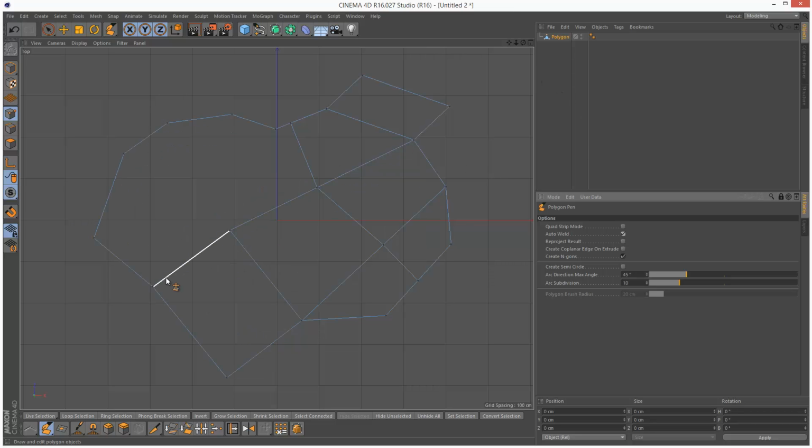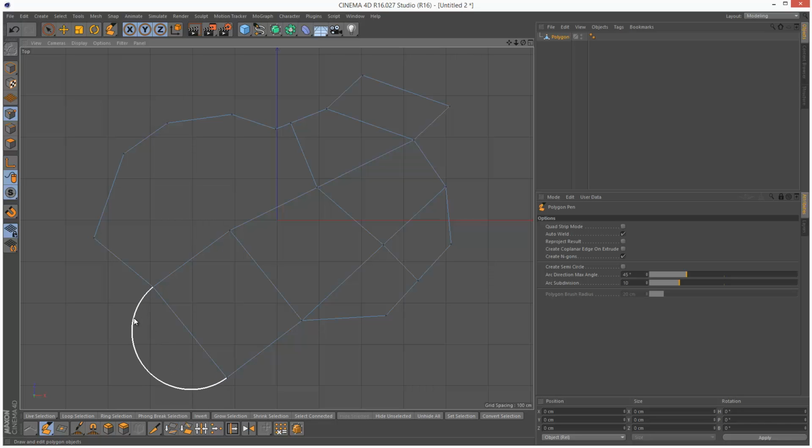Another interesting option is if you hold down control and then shift and go near an edge, it starts kind of curving out like a semicircle. And if you just click, it basically transforms that straight edge into a curved edge. So I'm just going to control shift, and you don't have to click, just as soon as you hold down control and shift, it starts kind of bending the edge. Now if I click and then move left and right, it actually adjusts the subdivisions. So I'm still holding down control and shift here, and I'm going to keep it quite low like this, and I'm just going to let go, and that's created this new low poly curve.